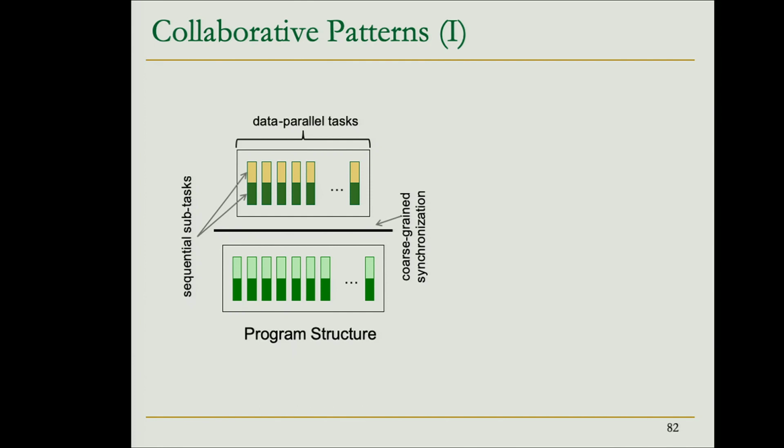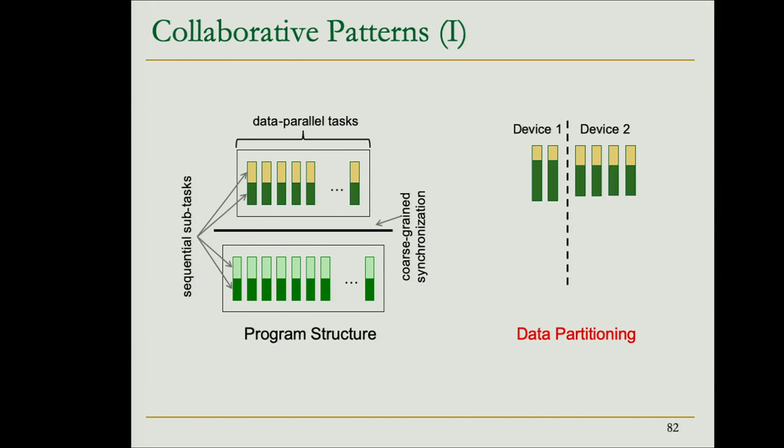So with these new programming features, it is possible to do a very efficient partitioning across different devices. In this case, device 1 and device 2 can be one CPU and one GPU. Because these are different devices, they are better for some tasks and worse for other tasks. For example, in this particular case, the yellow subtask runs faster on device 1, and the green one runs faster on device 2, right?